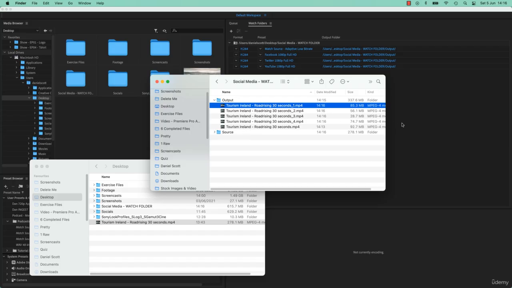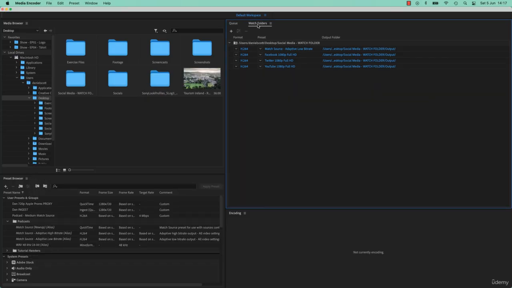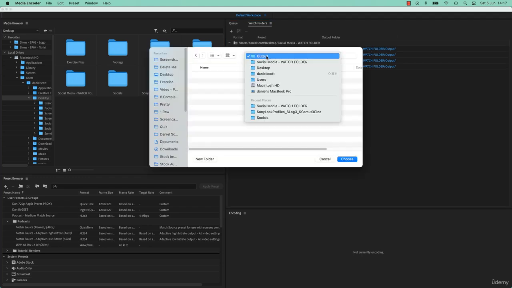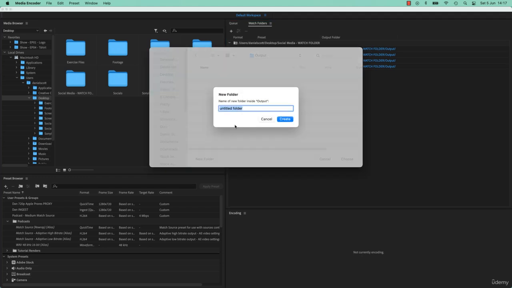The way to kind of do it though, and I'm going to bin all of these, is to actually, when you are setting up your watch folder, because you can have more than one, a social media one, you might have one for broadcast, you might have some sort of editing workflow when you're going to all the stakeholders to create a bunch of different versions, or maybe your website needs a bunch of different speeds and formats depending on, I don't know, what you're doing. So what you can do here is output them not just to the output folder. You might keep the output folder, but within this output folder, you've got YouTube.